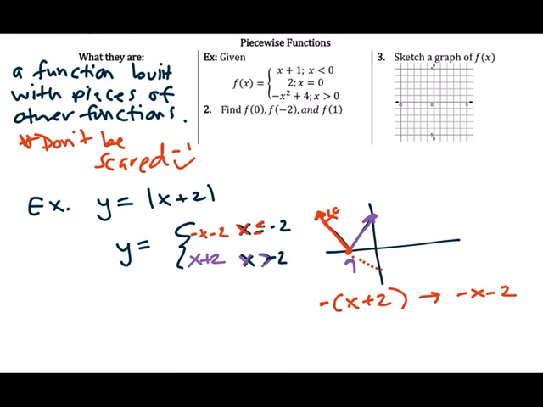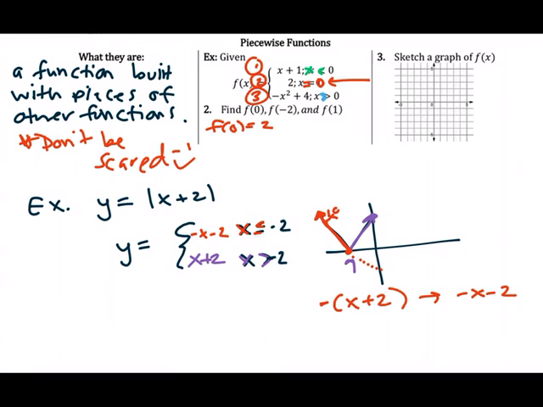So there are three pieces here. There is a piece where x is less than 0, a second piece where x is equal to 0, and a third piece where x is greater than 0. Depending on the x value that we're using, we're going to use a different equation to find that value. We're being asked to find f of 0, f of -2, and f of 1. So f of 0 would fall into this middle piece. I'm going to label these 1, 2, and 3. The second piece says if x is equal to 0, use the middle piece, and the middle piece just says the answer is always 2.